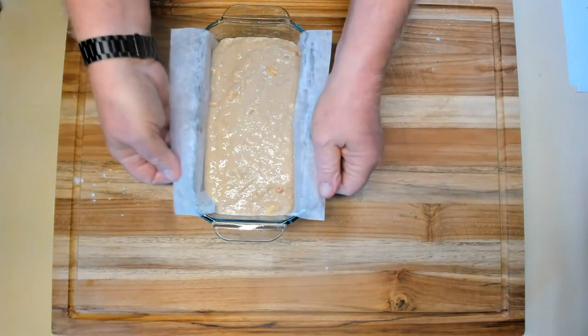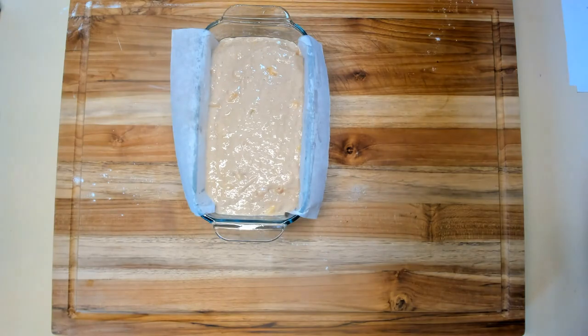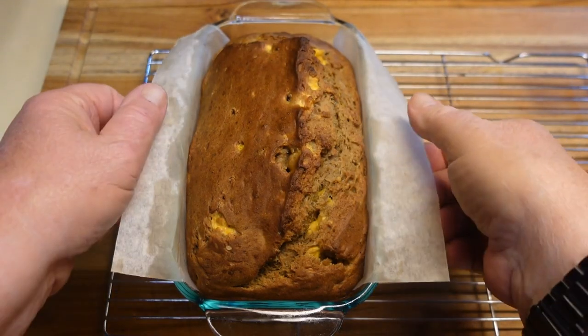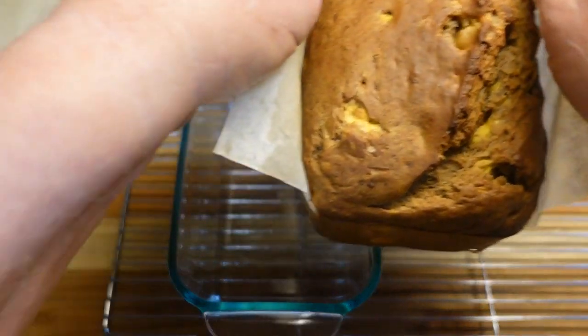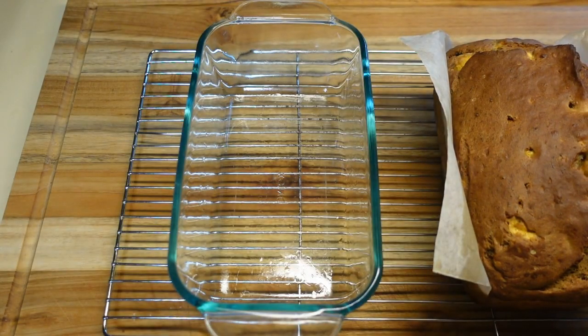When the oven is ready, I'm going to put it in and let it bake for about an hour. We'll see if it's ready at that point. Okay, I just took the bread out of the oven, at least 195 internally, and I'm going to take it out and let it cool. We'll let it cool for about an hour before we cut it.